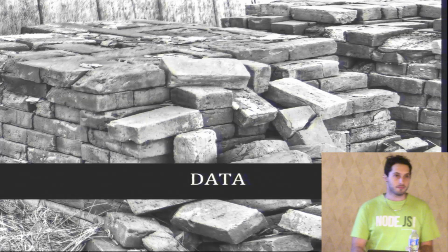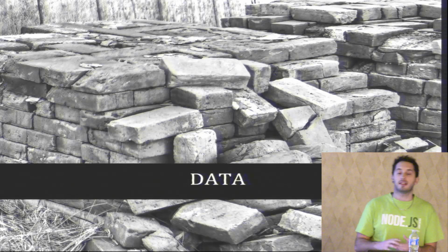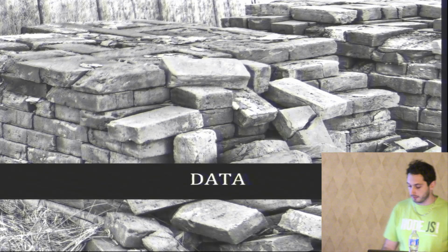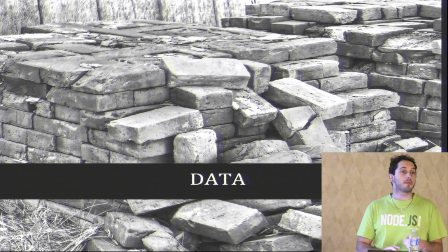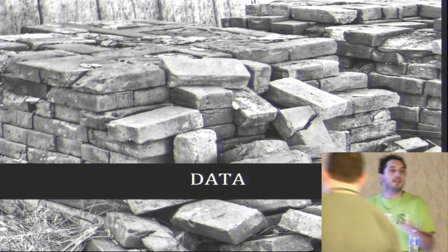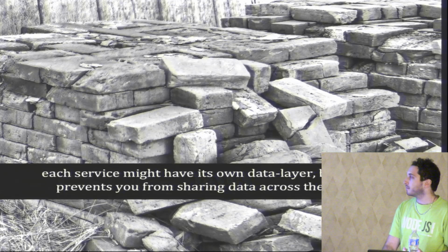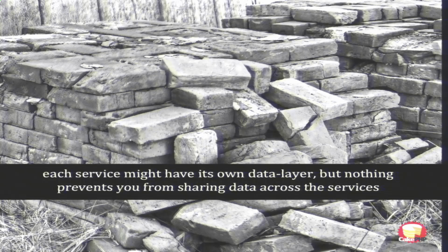Well, first of all, data. The first thing that I've been wondering as soon as I decided, okay, let's do this thing, is how should we deal with data? Because each service, should it access the same DB, the same type of DB, or what? Well, actually, they can share the data, but they also might have their own data layer, right? So as we've seen, the front end might need something very fast, like Redis, whereas the backend might rely on something like MySQL. And even the backend might rely on MySQL for some things, because it's ACID, right? So it's solid, it's well tested.